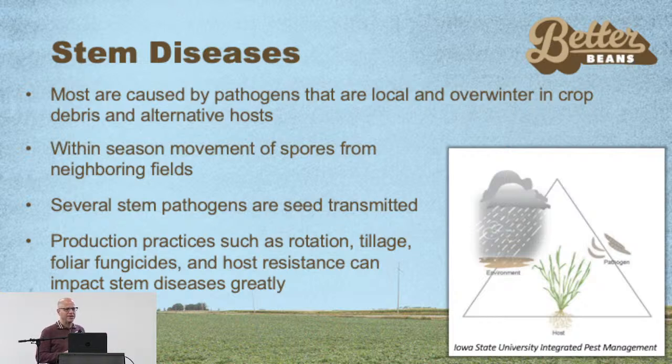But the other aspect of that is the environment. So when you aren't seeing the pathogen in your field causing stem diseases, it's because one of these two things has changed. Either you're growing corn or wheat in that field, or the environment was not conducive for that pathogen to cause the symptoms, the severity of the symptoms, in that particular year. But that's a limited time effect. As soon as the environment is conducive, you would see it. Maybe not that year, but maybe the next. So we have to remember, as we deal with managing these organisms, they're always present. They may not always be causing disease.